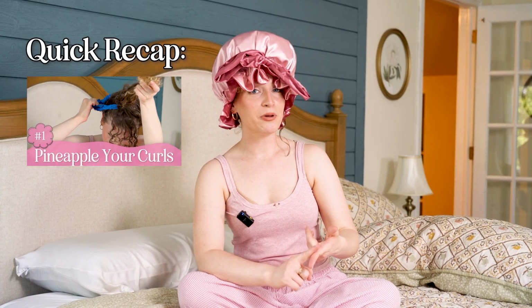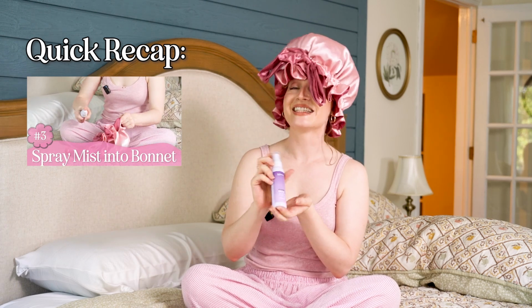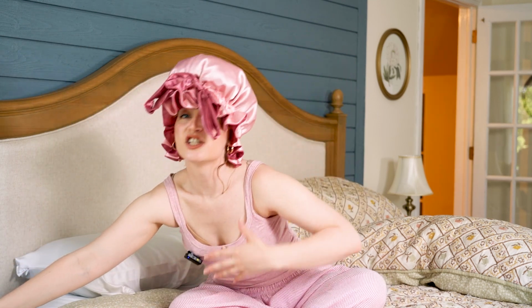So to recap, here's my full nighttime routine. Pineapple your curls super high with a satin scrunchie. If you have long hair, option to clip it. Cover it with a silk or satin bonnet. Mist the pillow and the bonnet with the NatureLab Tokyo Perfect Dream Good Night Anti-Static Pillow Mist, which will give you nice, smooth, static-free, soft curls. Go to sleep and wake up with literally perfect curls.